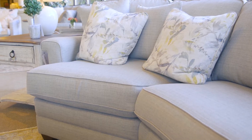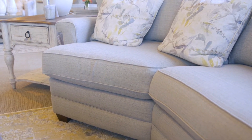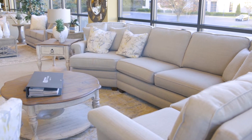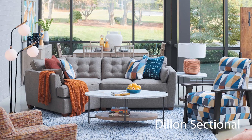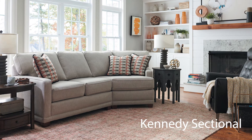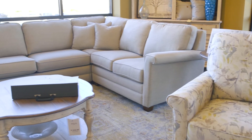After that you'll notice the uniquely designed cuddler piece that can be added. This piece sits at a skewed angle which helps to maximize the sitting space without sacrificing room space. This is a cuddler that can be seen on only a few of Lazy Boy designs and it really adds an extra dimension to the furniture.